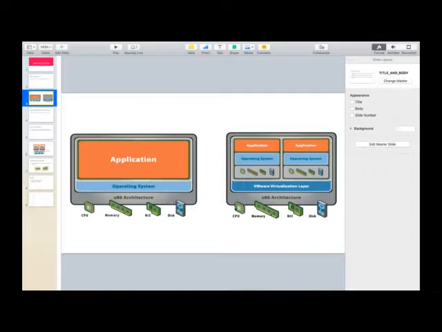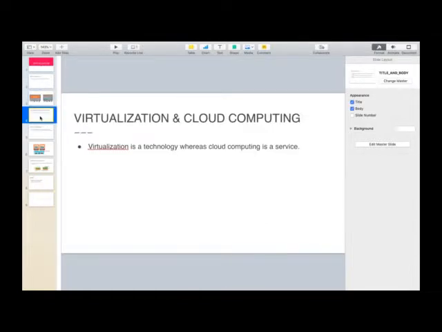Now, what we did is, there is hardware, and on top of the hardware, I have installed a virtualization layer in which all my hardware components are virtualized, right? So I can have multiple operating systems and multiple applications running on the same hardware. So this is what virtualization is, right? So virtualization is the technology and cloud computing is the service, right?